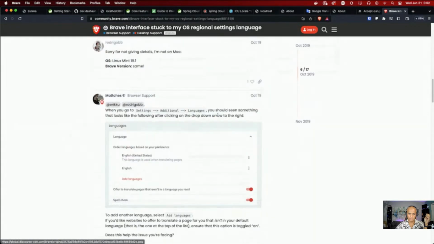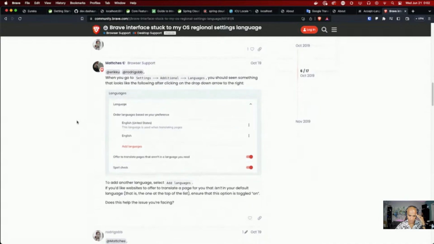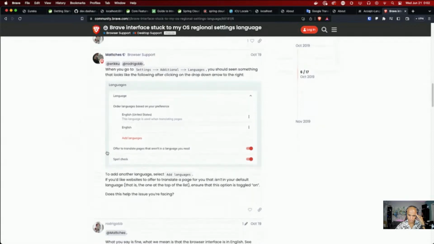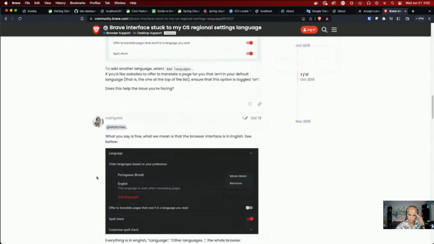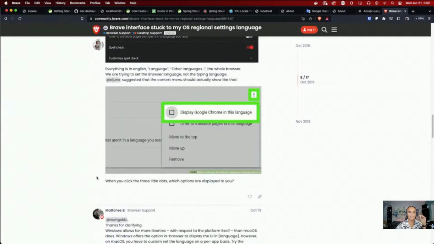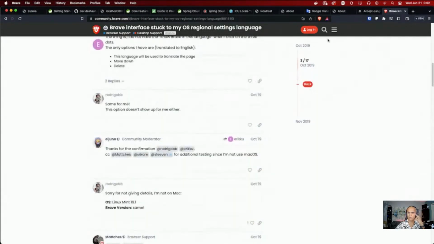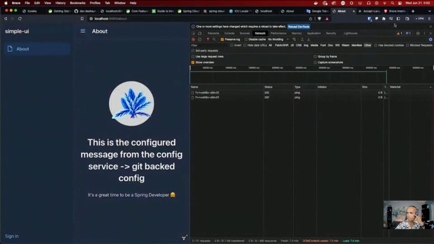Settings, additional languages. Yep, you should see something that looks like this. To add another language, if you'd like websites to offer to translate a page that isn't your default. Oh, okay. I see what they're saying. They're saying something different.